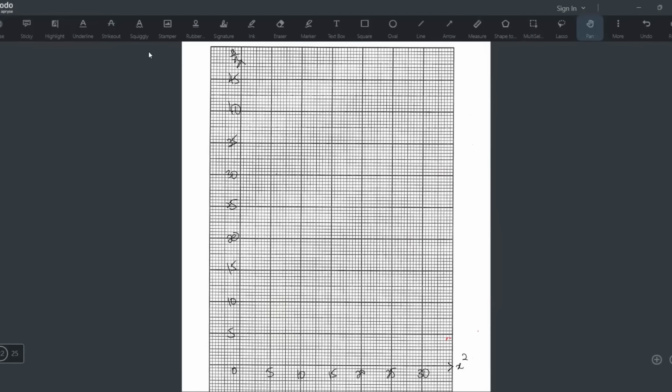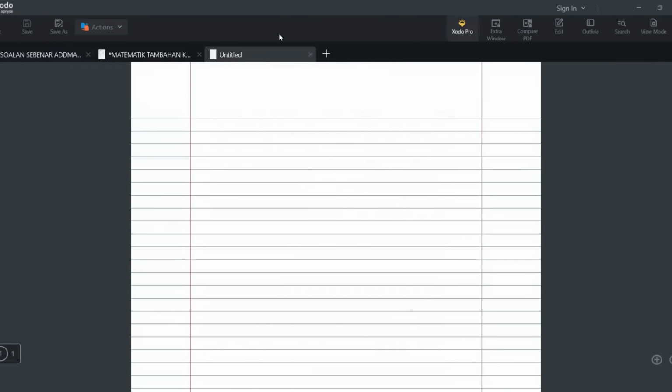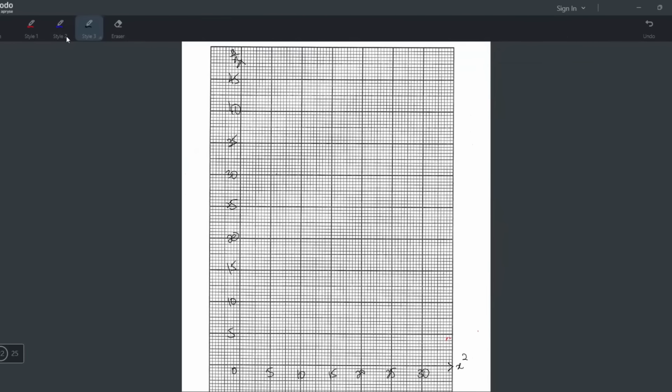Okay, I'll use red color so that it looks more clear. Okay, what's the first point? 4, 8.8. So let me use red color to plot that. 4, 8.8. Okay, 4 is 5 minus 2 boxes. And then 8.8, you can go to 10 first. 10 down 2 boxes is 9. 9 down a little more. 8.8.